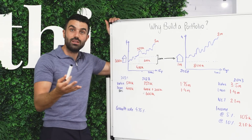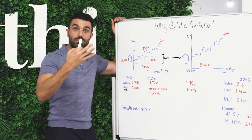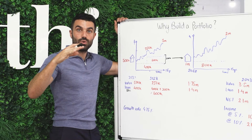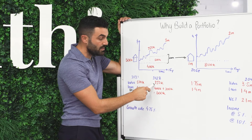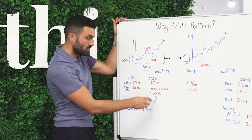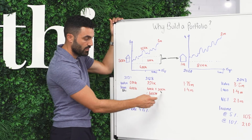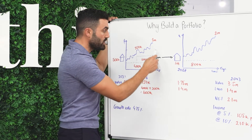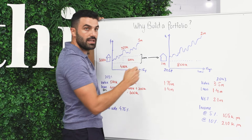At that point, you would say: what do we do with all this additional equity? You go back to the bank and they will say they will loan you 80% of the total property value. So if the property value is $750,000, 80% of that would be $600,000. What we do is increase the $400,000 loan by $200,000 up to $600,000, and we use this $200,000 to go buy another property.